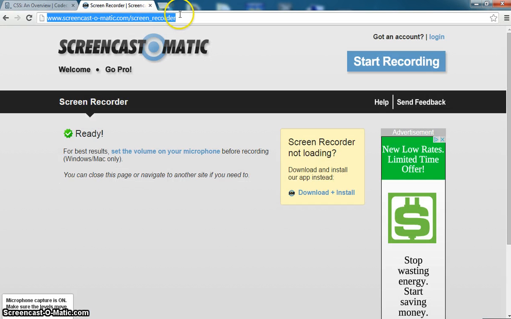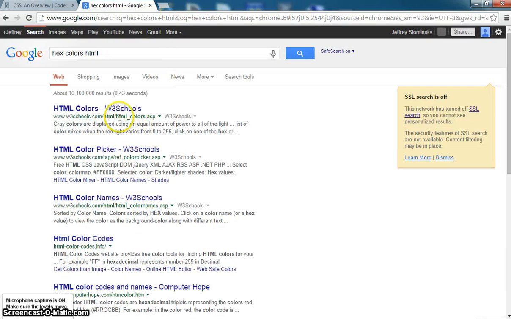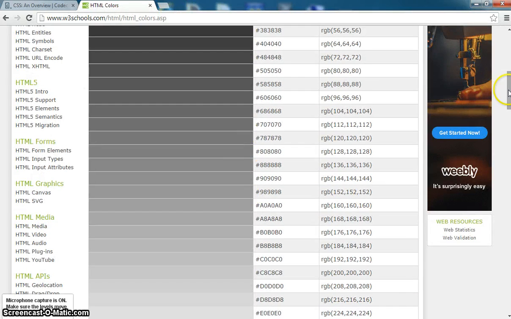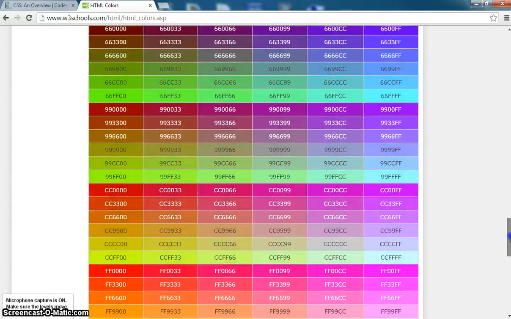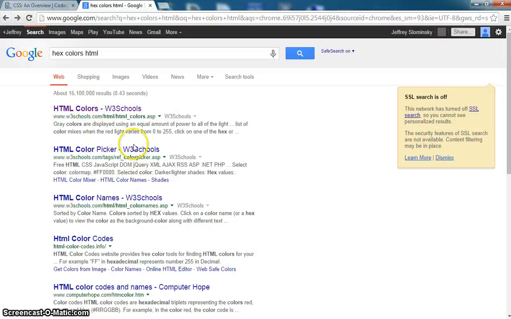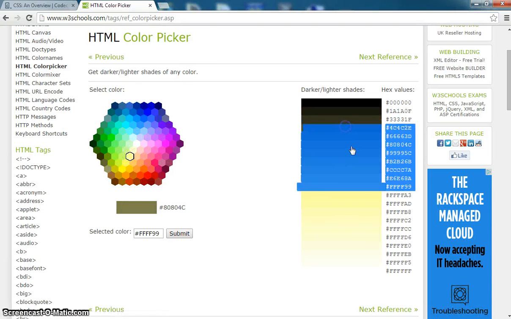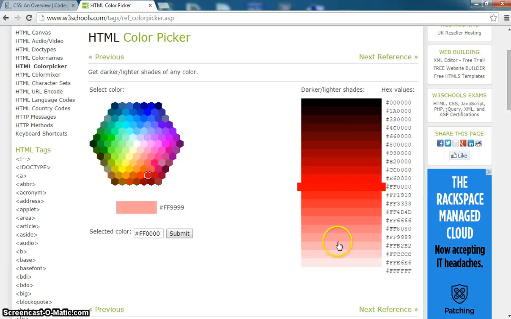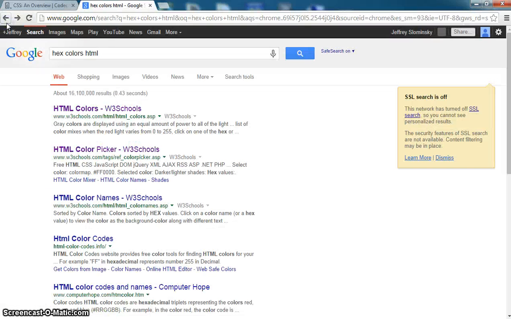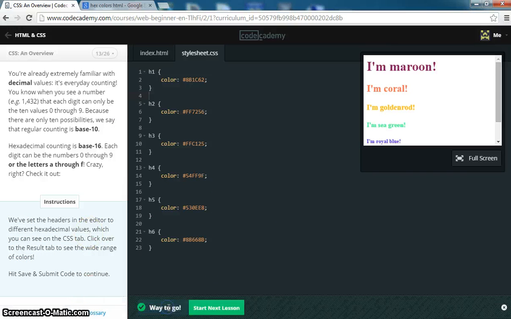If you were to go to your browser and type in hex colors HTML, you will get a huge table of colors. So these are all the different shades. There's more than this, it's just a small sample. The color picker is pretty nice. If you click around here, it will give you the value. These are all the different shades of each color. So again, all I did was Google hex colors HTML. So it's basically just saying we selected the hex colors, and there you go. There's not much to do there.